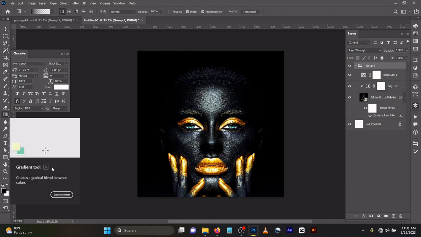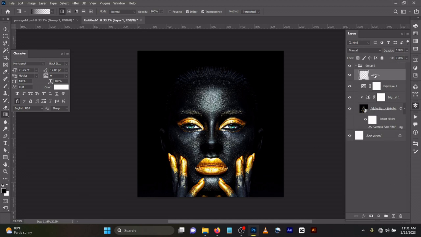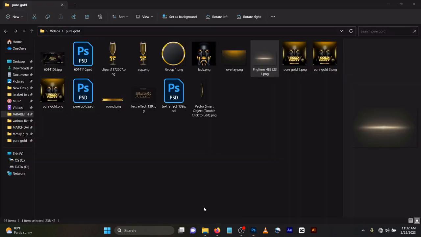Click on here, you add new layer here. Sorry, let's move it from the file. Add new layer, click on gradient, come here, drag this. Let's do it twice. The foreground color is set as black. If you don't have this set to black, you can click on this icon here, it will automatically reset back to black. So what we're going to do again is let's drag in our other resource files.